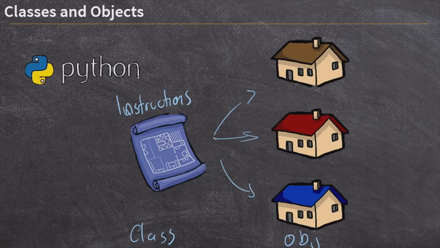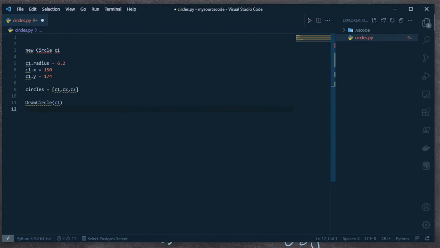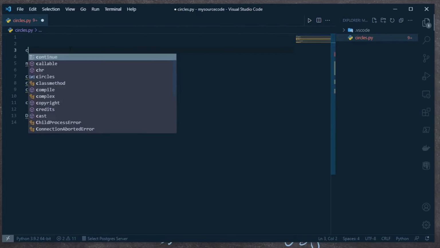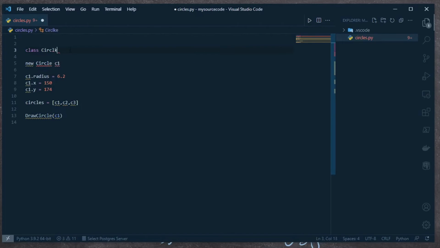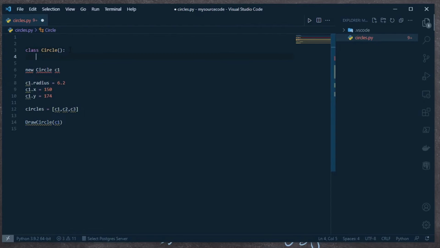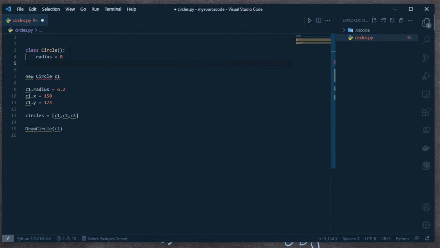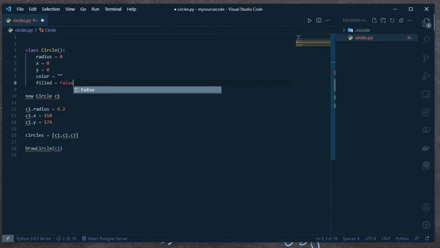And we can set up this exact same structure inside of our Python code using the class definition. So here is what we are going to do. We are going to create a new class called circle, and that is going to be the class keyword. It'll be called circle, open and close parenthesis, and a colon. This new class circle needs to have a number of different variables. For instance, it needs a radius, and it needs an x, it needs a y, it needs a color, and it needs a filled value. And notice I have given each of these what we'll call a default value. So it starts off fairly basic, right? That is our circle class.